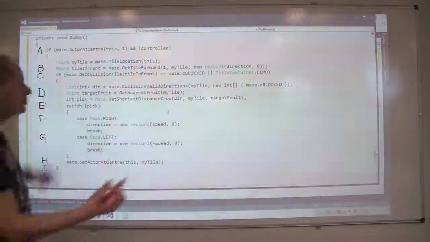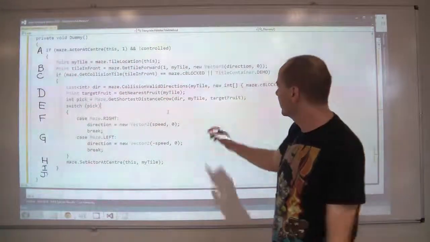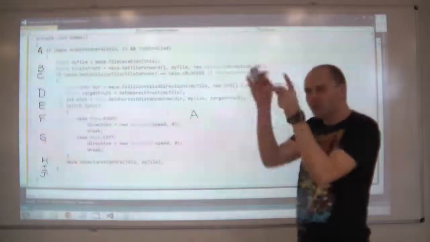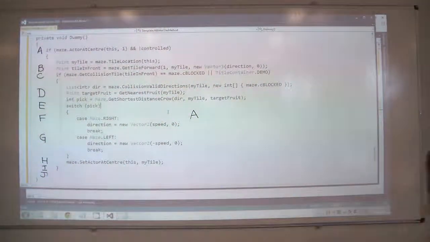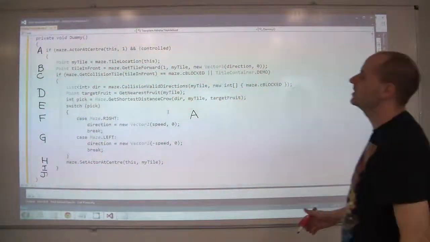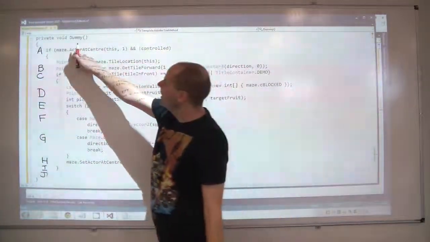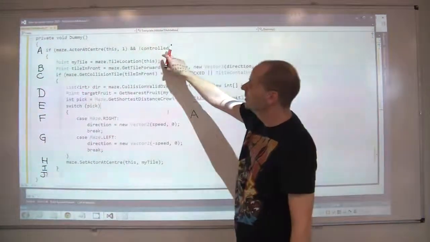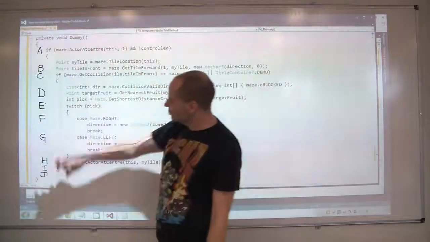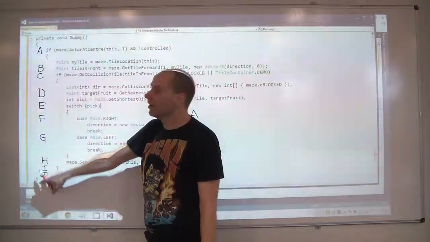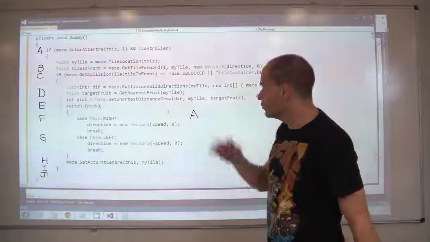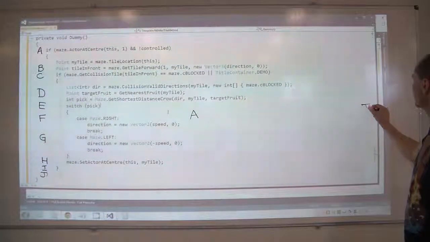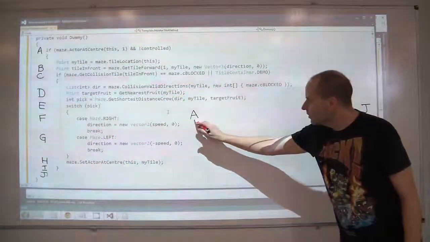So we start at A, so I'm going to draw a diagram in the space I've got left. Now when you do it nice in Visio, you can put circles or you can do square shapes and whatever shape you want, doesn't matter. I'm just going to leave it as a letter. So I've got here a decision point. So if this is true, okay, I'm going to do all this code. If it isn't true, I'm just going to end. Alright, because that if is round all the code. So it's just going to end. And that goes to J. So what I'm going to do is I'm going to draw J. There. And I'm going to do an arrow.